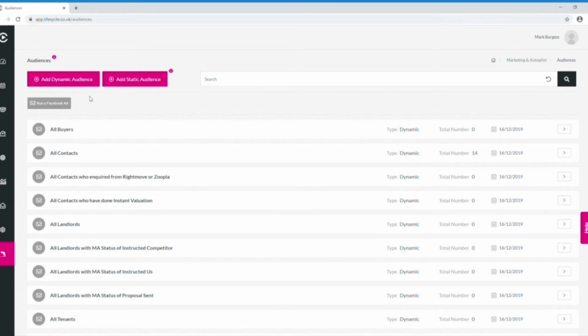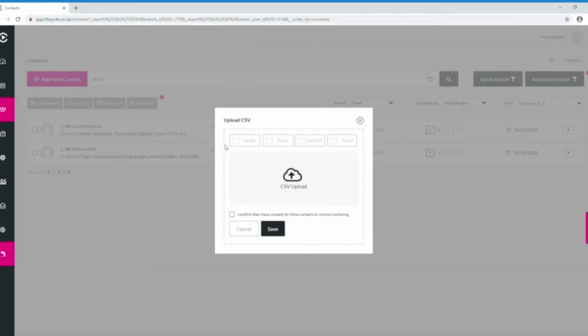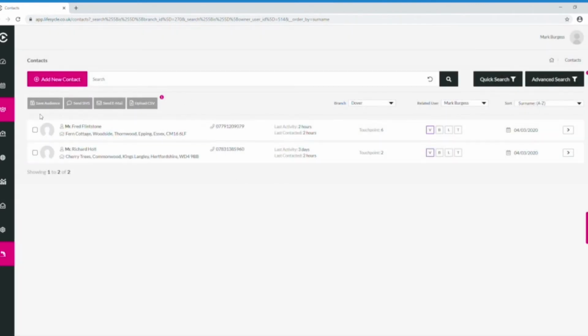So let's dig into what is a dynamic audience. Dynamic audiences don't involve uploading any CSVs. So dynamic audiences are created based on the data that is already inside Lifecycle. So, for instance, let's look at the same analogy. You've got a CSV of vendors that you want to do mailing to. The way to do that would have been to upload the CSV in the contacts section. If we go there now, go to contacts, upload CSV, and we would have uploaded this CSV with all these people with this tag of vendor. So they're now sitting inside that system.